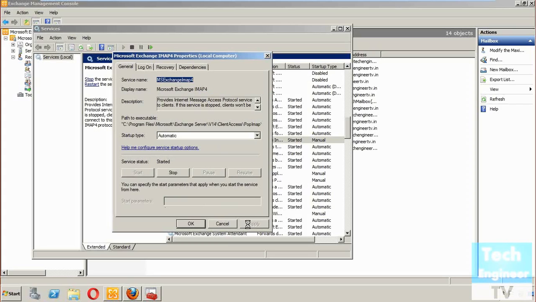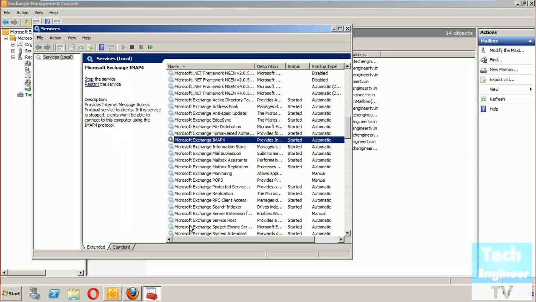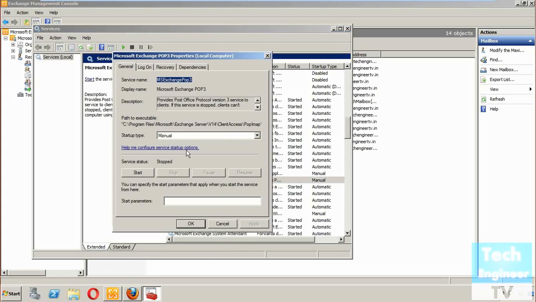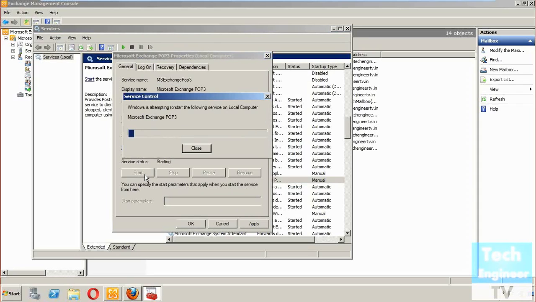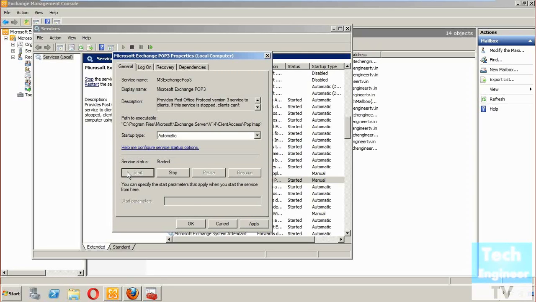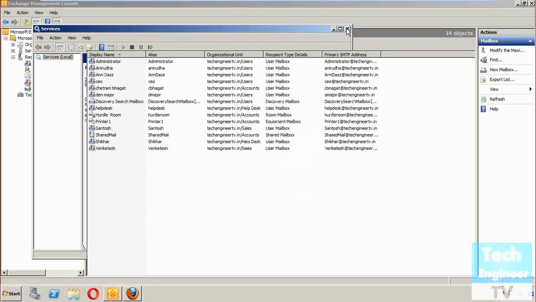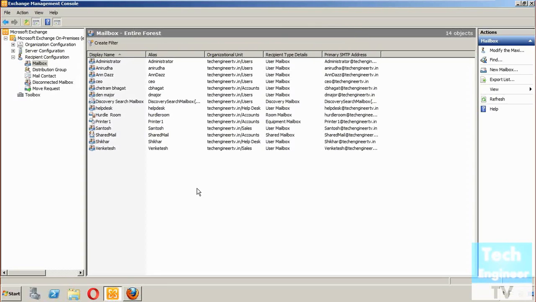Then go with the POP3 properties, manual, start, and it's starting. Okay, so IMAP and POP3 are started. So the first step has completed.